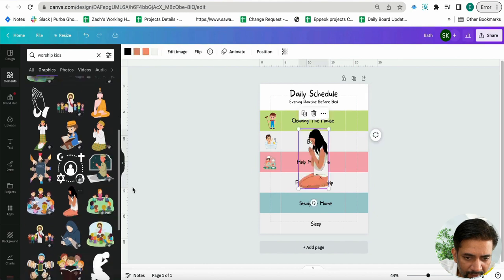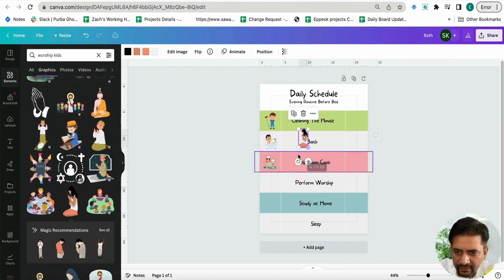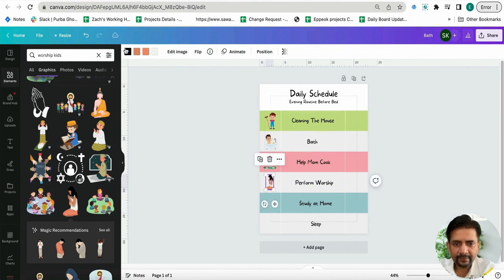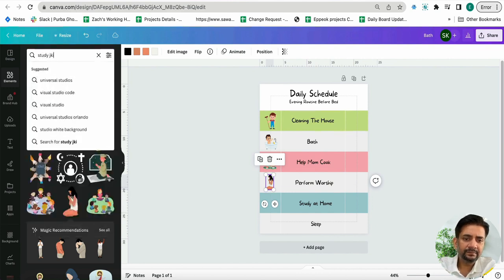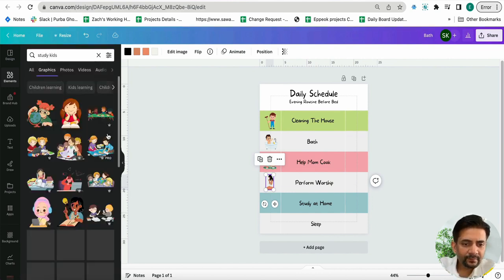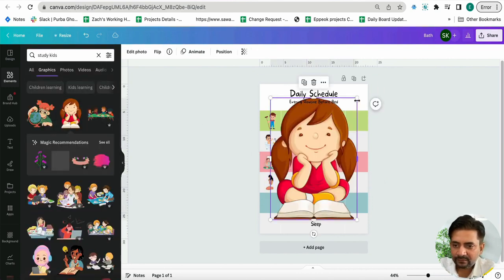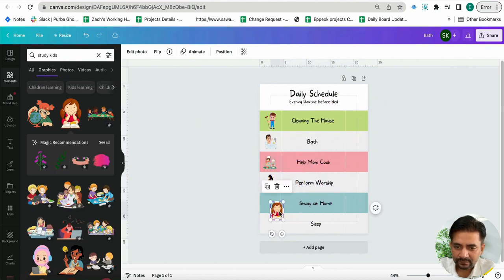Could be anything. Let's use this one in this case. Get a little shorter. It fits in well. Study kids. And then the sleep kids.